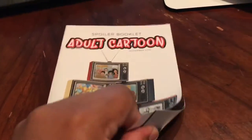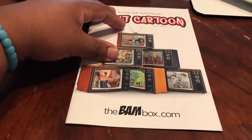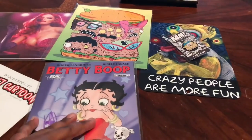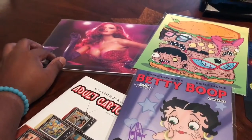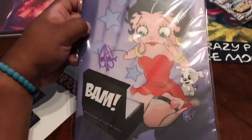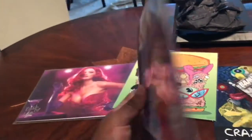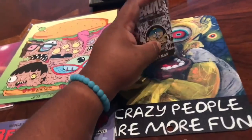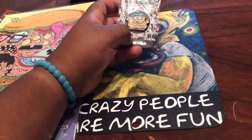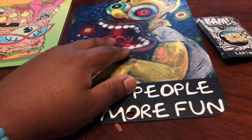All right, so here's a spoiler booklet. I'll do a little rundown before I run it through for you guys. Maybe there is some variance of some kind. But I gotta say, I'm pretty disappointed as well. All right guys, so here are all the items you get in this month's Bandbox for Adult Cartoon. We got the autograph from the cosplayer of Jessica Rabbit. We got the autographed comic of Betty Boop, an exclusive from Bandbox. I think it's a double issue of some kind. I have no idea. We got the print from Bob's Burgers. We got the awesome Cartman, pretty much nude pin. And then we got this metal plaque of Homer.